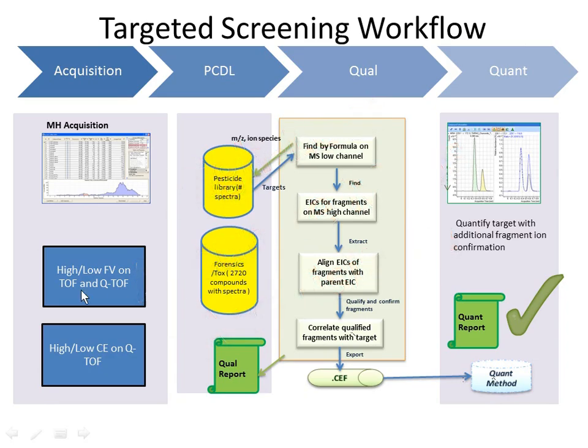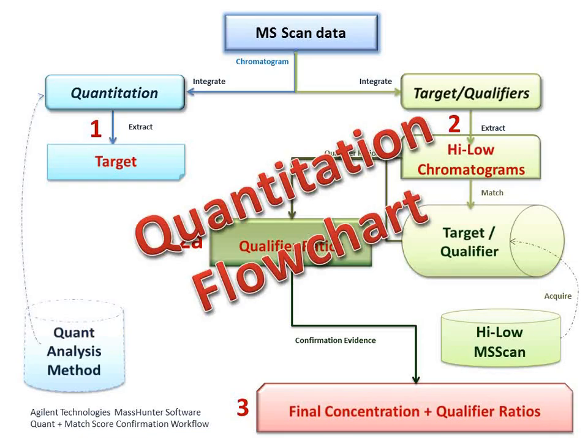Here's the workflow that we're talking about, basically flipping back and forth between high and low, either fragment voltage or, with a QTOF, the collision energy in the collision cell, producing alternate scans so that you can see the MS1 of the low energy as well as the MS1 of the high energy. That discovery part is done in Qual, then transferred into Quant, and what I'll show you is the quantitation part.